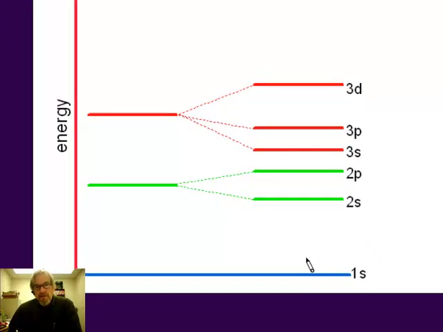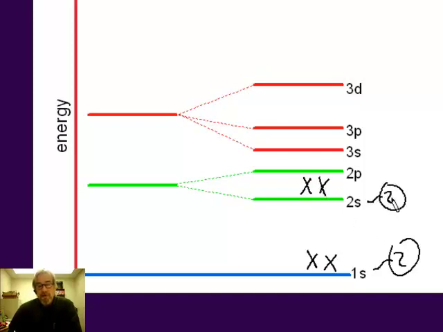Carbon has 6 electrons because it's element number 6. The first 2 electrons can go in the lowest energy sublevel, which is the 1s sublevel. But s sublevels can only contain a maximum of 2 electrons, and so when that's full, the next 2 electrons in carbon have to go in the 2s sublevel. That can only contain 2. All s's can contain only 2. So the next 2 have to go in the p sublevel of shell 2. P's can contain up to 6, and we could keep building this atom if it had more electrons by putting more electrons in the p.